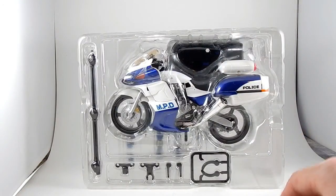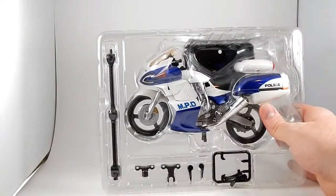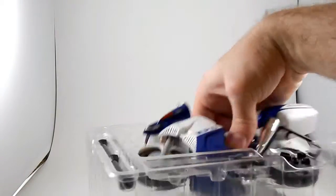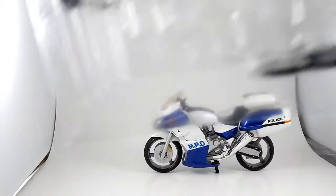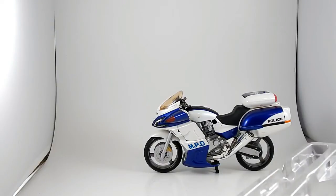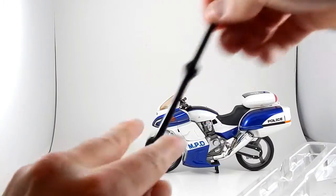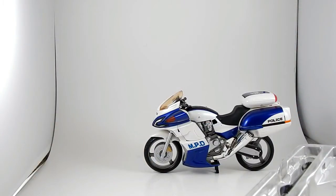Guard Chaser is long out of print and pretty hard to get a hold of now. But I was able to get it for a decent price thanks to Shuken Shinobi, I believe — go check out his channel. Let's start with the bike. It comes with a Tamashii stage, and I believe this is an Act 3. I know that because the arm comes apart, and frankly I don't like it, so it just stays in the box.